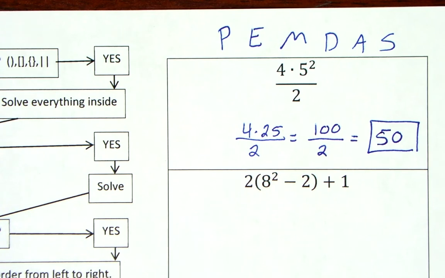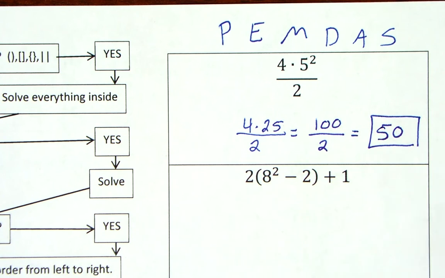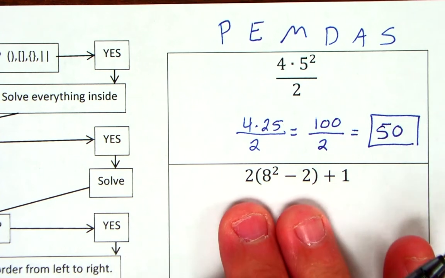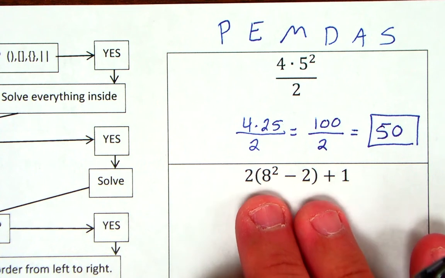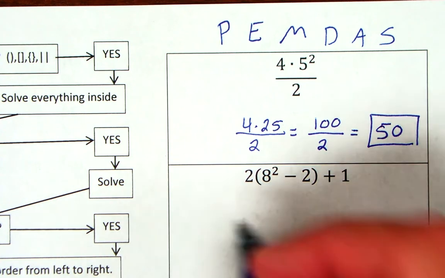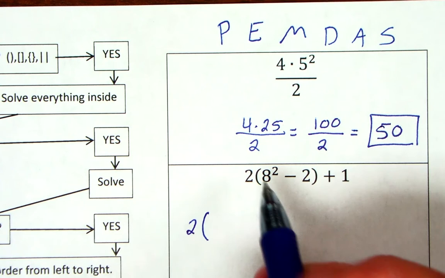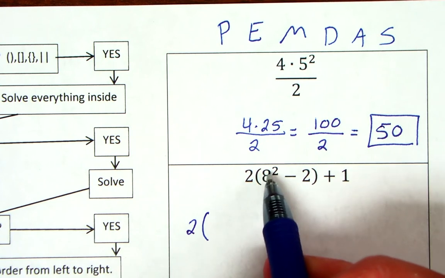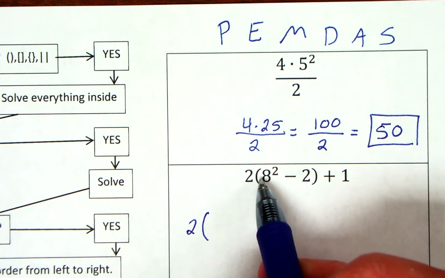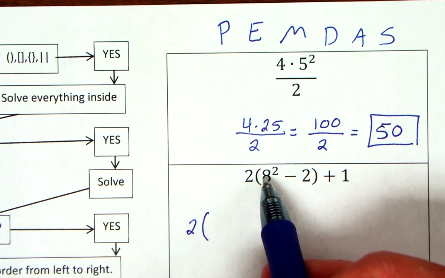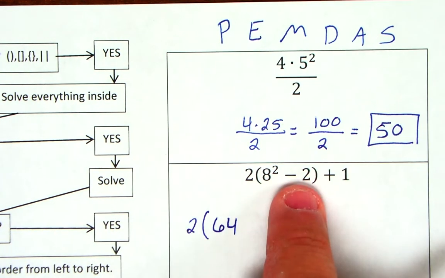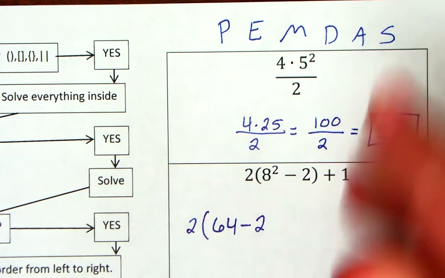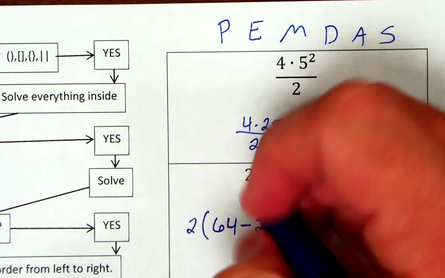Woo! First one's done. Let's look at number 2. Do you have any parentheses? Well, I do right here, Mr. Noland. That means we're going to have to do all the work inside the parentheses first. So the 2 on the outside I can't touch. What is 8 squared? What is 8 times 8? 64. That's very good. Good job. 64. Bring down the minus 2. And then close the parentheses and put the plus 1. We haven't touched that yet.